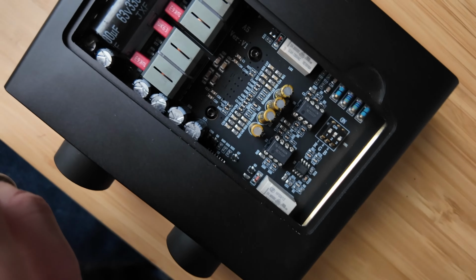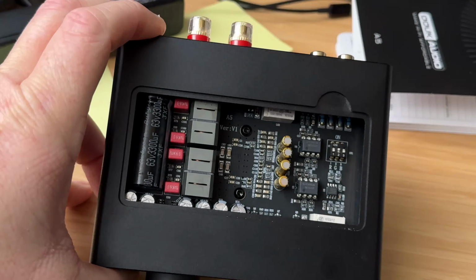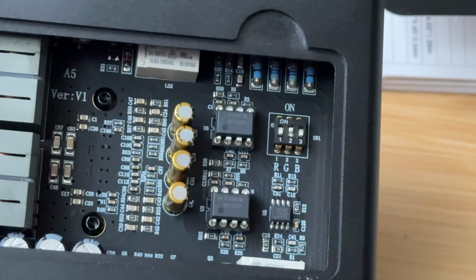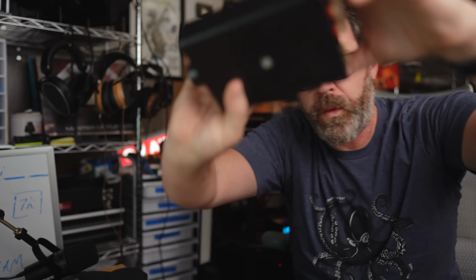Inside the amplifier, you have access to some op amps, so you can change out some op amps. Also inside the amplifier, it looks like there's a 6-pin thing with dip switches. 1, 2, 3 dip switches. I have no idea what that's for. And it just says on. Whatever that is, I don't know what that's for.